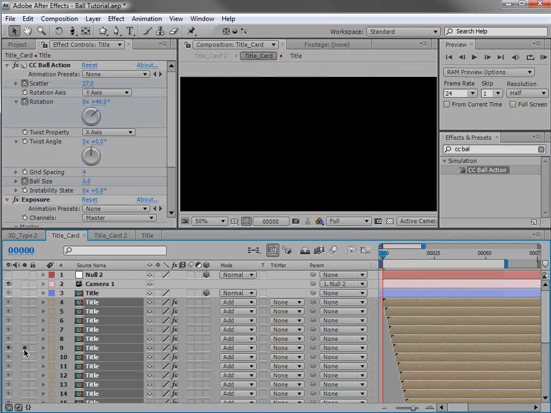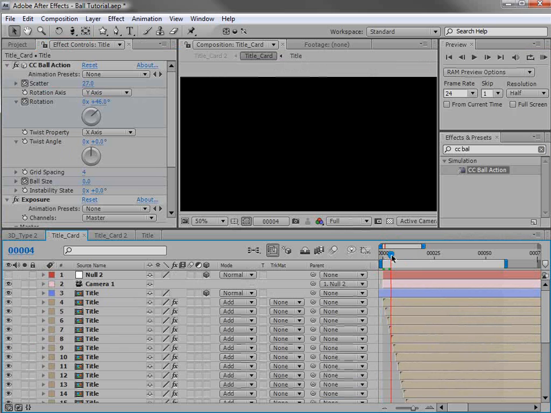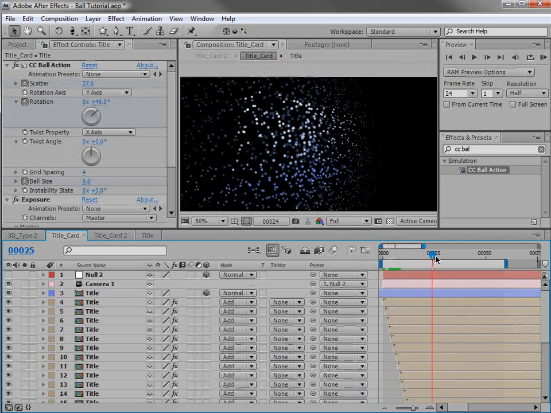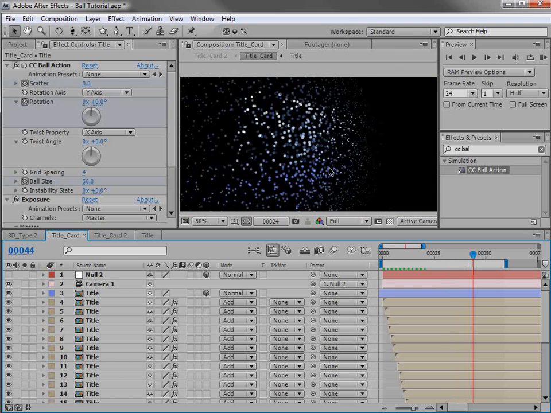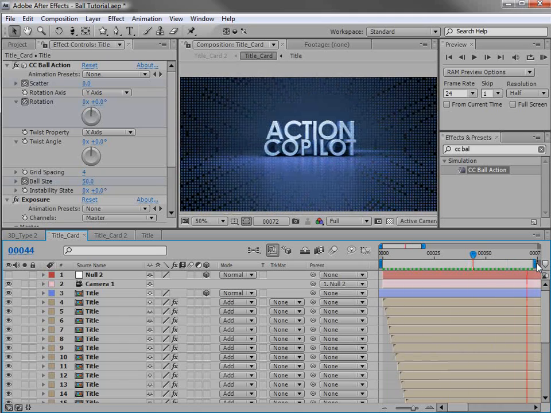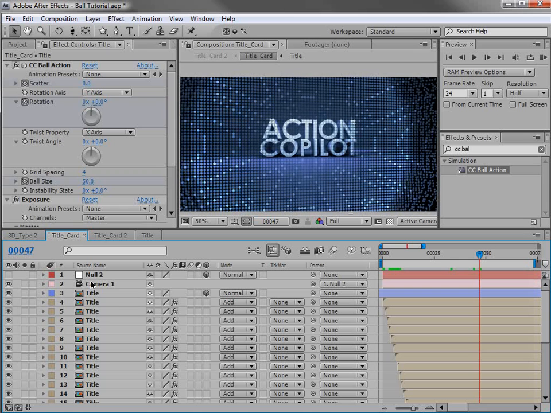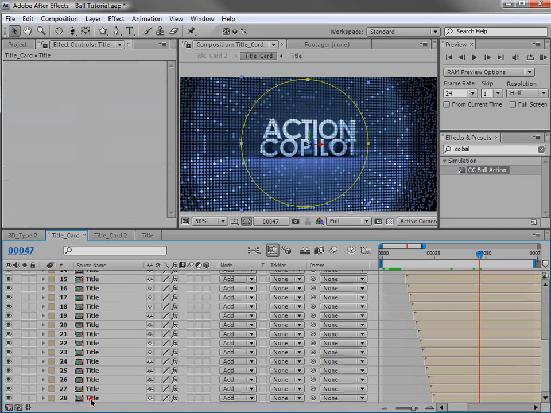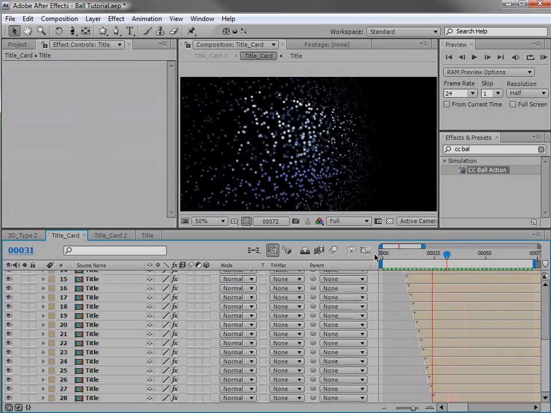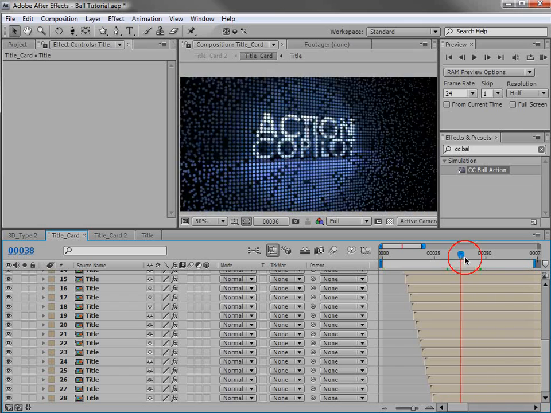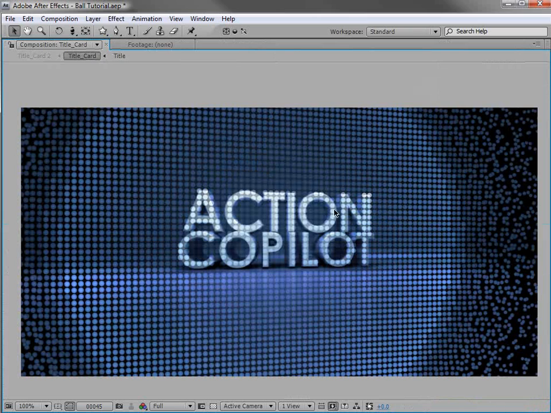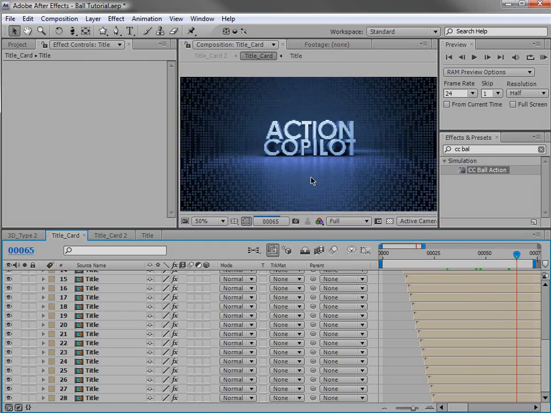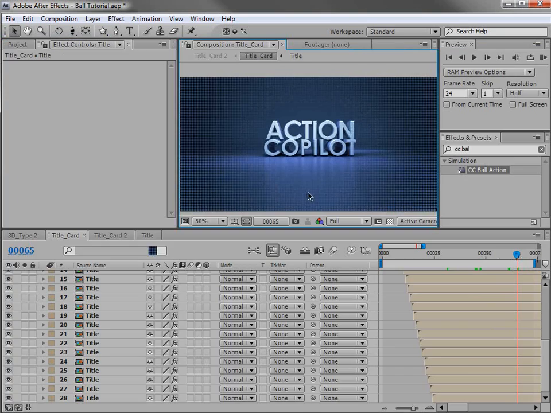So now, if we look at it, we'll unsolo that one. They all start coming together, and let's go and preview that. And to get rid of some of those specks that you see, we could just change the transfer mode of the layers back to normal, and that way they're not blending with each other. So there you go. Now the reason it looks like they are here is because we're at half resolution on the render, but you can see that it's not like that in the final render. Anyway, so there you go.